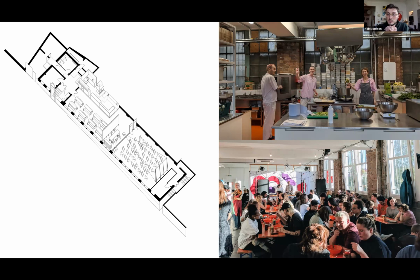And so you either have to fundraise over a very long period of time until you get all the money in the bank, or you phase your project to allow work to start and you do work to the building as money becomes available. And we opted for the latter because we really wanted to start with action and for people to engage, to seek input and to try and implement that feedback as quickly as possible, so people could actively see change happening every time they came into the space. For us, the main route for doing that was setting up the kitchen. Food is the universal connector, and for us it was super important to embed food and the kitchen space at the heart of this project.